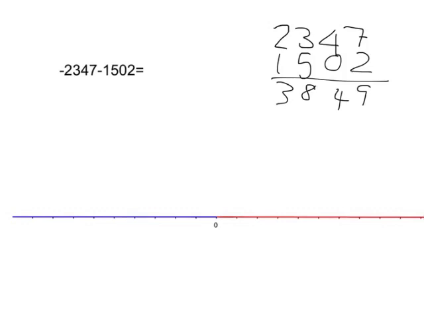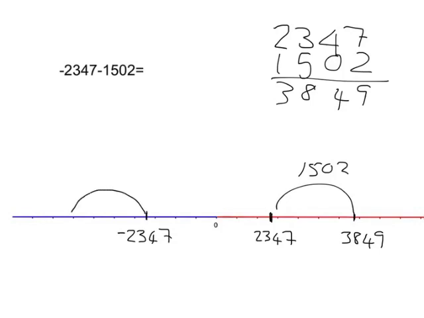Well, let's just remind ourselves of what we've just looked at. With the positives, I started at 2,347 and I took a jump upwards. I added on 1,502 and so I ended at 3,849. Now, like we've just seen, if I started at negative 2,347 and I subtracted, so I took a jump to the left of 1,502, I've got the same pattern on the negative side as I had on the positive side. So, I'm simply going to end up at negative 3,849.